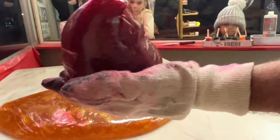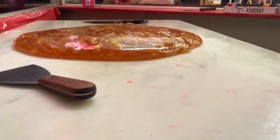All right, here we go. We've got it all mixed in, so we're going to take it over the heater here, and then we'll keep it nice and warm in front of the heater over here.